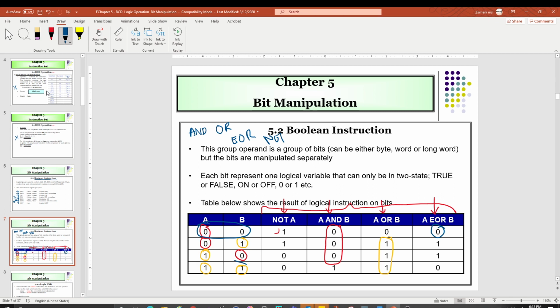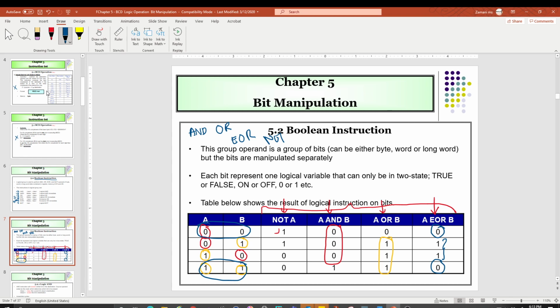If you have 1, 1, your result will be 0 also. So for the result to be 1, your inputs must be different, like 0, 1 or 1, 0. So these are the cases for the logic operations for the Boolean instructions, the NOT, AND, OR, and exclusive OR.